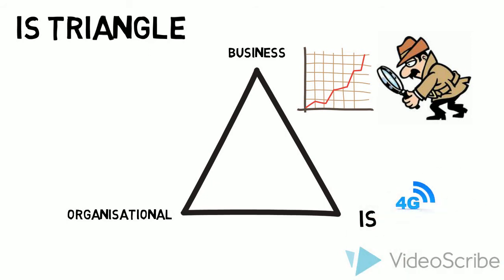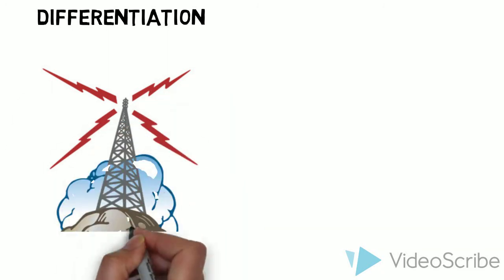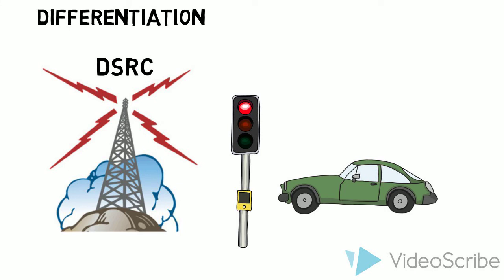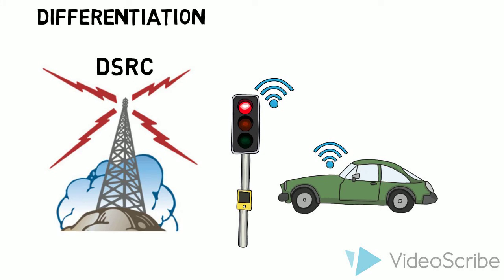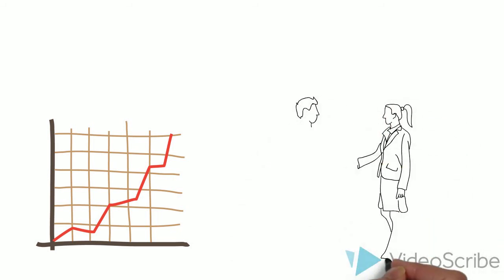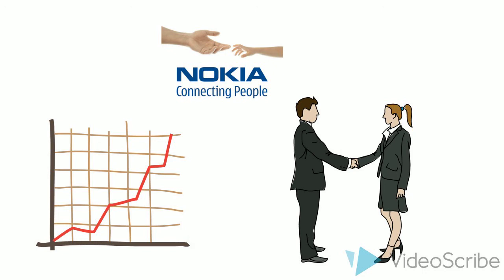In Nokia's case, the focus is clear: to target a particular segment of customers with an on-board unit on the LTE frequency. Differentiation is tangible because Nokia is exploring wireless technology such as dedicated short-range communication, which is specifically for IT strategy, by providing a reliable network between on-board units, roadside units, and vehicles. For example, cost is pressed enough since Nokia is collaborating with the United States Department of Transport to invest in this technology to provide smart and environmental projects.